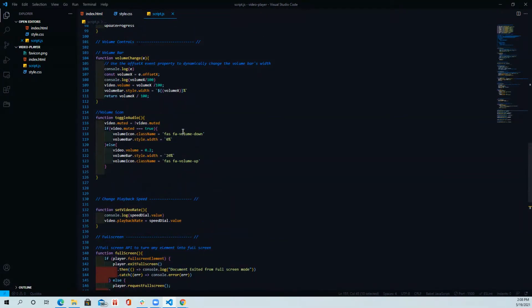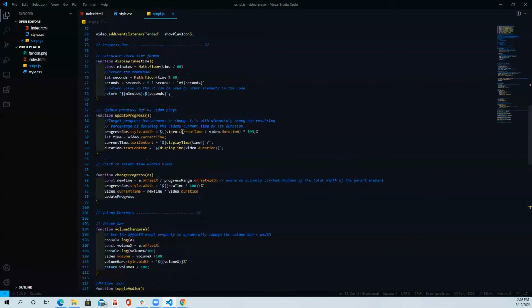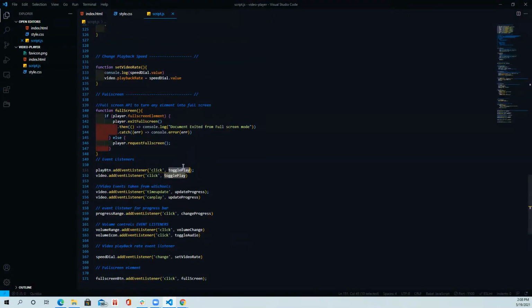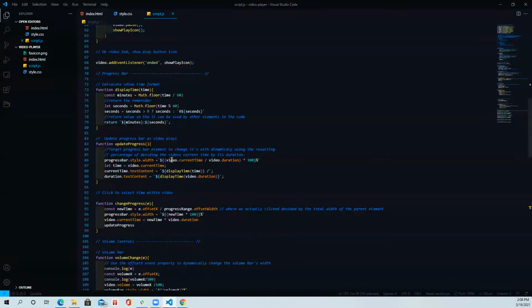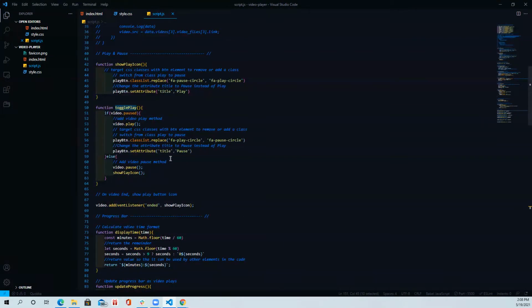This function, if we look at it, toggle play. So toggle play just uses a property of the video to see if it's paused, and if it is, it uses the methods on video tags, play and pause, to do certain things.